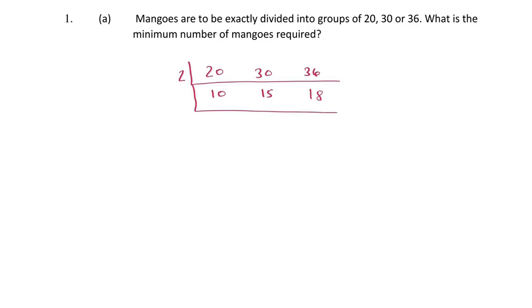Okay, so we are going to ask ourselves, what is the next number which can divide these? The next number is still number 2. So here the answer is going to be 5, but here the value is going to be 15 because 15 is not divisible by 2. The value here is going to be 9. Our next number which we are going to use is number 3. So here is not possible, so the answer is going to be 5. And here the value is 5, and here the value is 3.